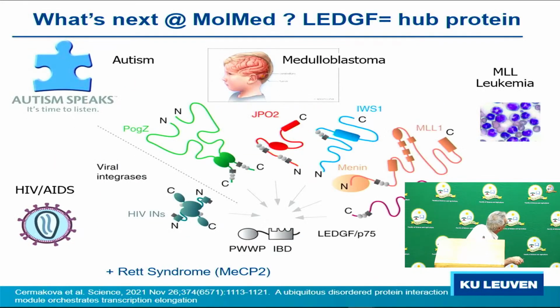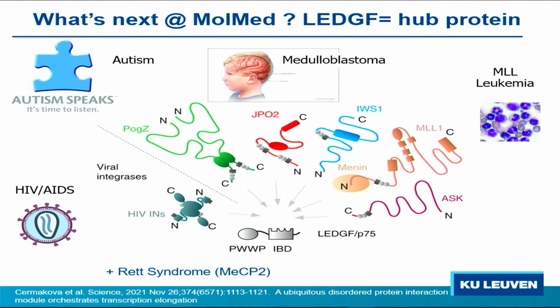There are all these names of these proteins, and the interesting thing is that these proteins are also involved in human disease. So after we discovered this protein in the context of HIV in 2002, 2003, we later discovered that the same protein is involved in other diseases. And that's why in the introduction it was mentioned that I also study leukemia, I also study Rett syndrome. These are diseases where the same protein also plays a role.